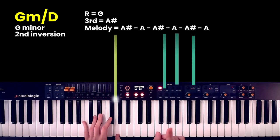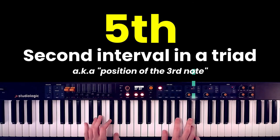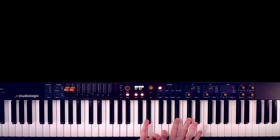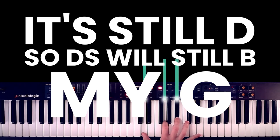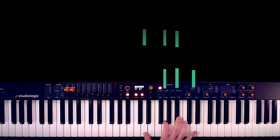The third and last chord is G minor, but here you will be using an inversion. Instead of playing the root and the third from the regular G minor chord, we take the fifth — the upper note in the triad, in this case D — and flip it down to the octave below. It's still D, so this is still G minor, but inverted. As the new lower D plays the role of the root in our inverted chord, we can call this G minor slash D. It has more low frequency, sounds darker, and helps build contrast when going from major to minor.